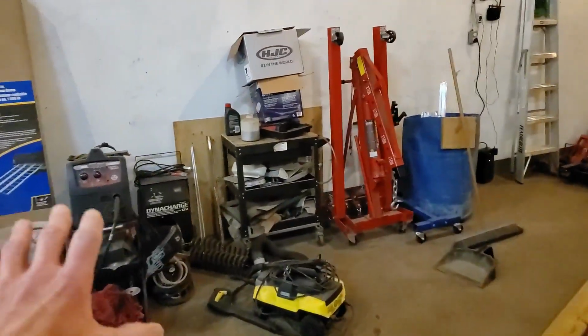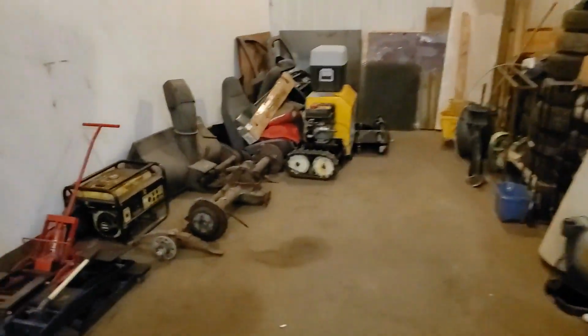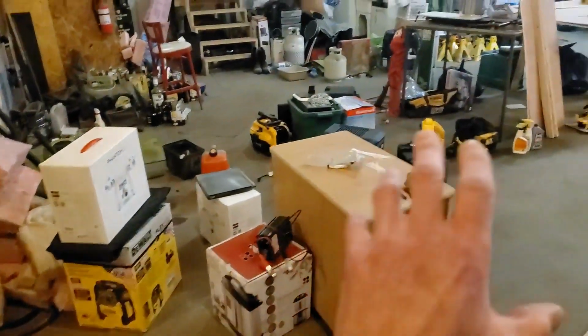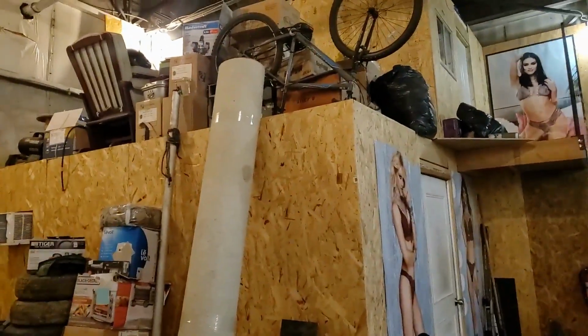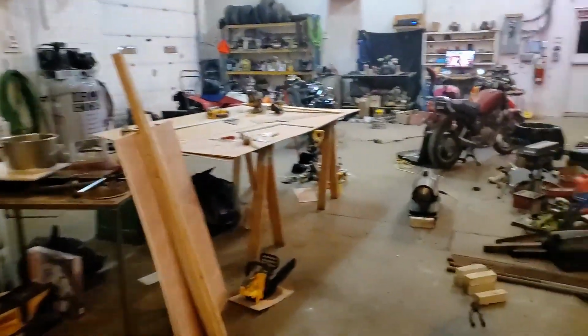sorted through a little bit, moving all kinds of crap around here. Just tidying up so I can bring everything, sort through everything. I still have to go through all that, but that's not a worry at all. But yeah, so I know it's been a while, but just been busy working and a little bit of construction happening.